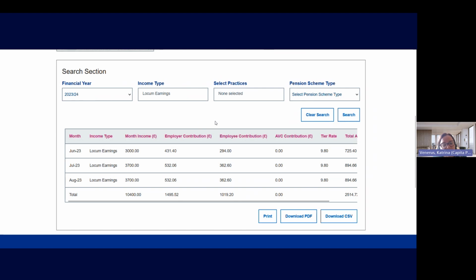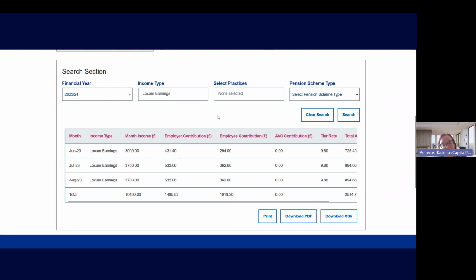So as a GP, I can, throughout the course of the year, go into this employee contribution statement and, allowing for the 3-4 weeks kind of processing window for locum forms, for example, see the work that I've submitted for June. If I've submitted those payments in July, then by the end of August or whatever, I'll be able to see that on my employee contribution statement.